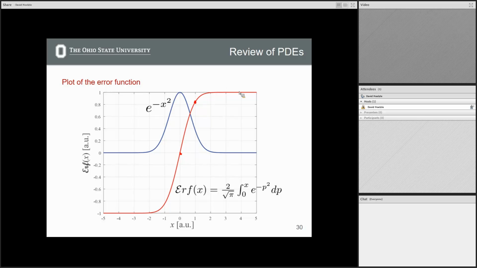Some other important information: as x gets really, really large, the error function converges to 1. As x gets really, really negative, the error function converges to -1. If you've never seen this before, think of it as sine or cosine. You can't easily write an expression in simple polynomial form for sine and cosine unless it goes in an infinite series, but you do this all the time with a calculator or MATLAB, and the same goes for the error function, for those of you who haven't seen it.